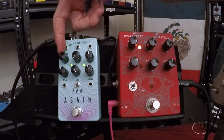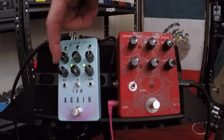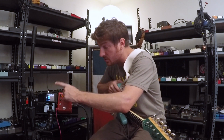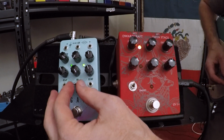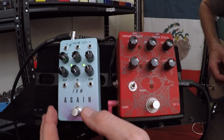Knobs, it's so standard. Depth, rate, that's for your modulation. Feedback, cool. Blend, volume, and your delay time. And then the 1, 2, and 3, which actually is kind of similar to the old Ibanez pedals too, is like your amounts of delay time. So 1 is really short, right? 2, a little longer. 3.